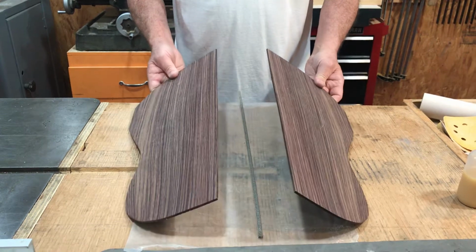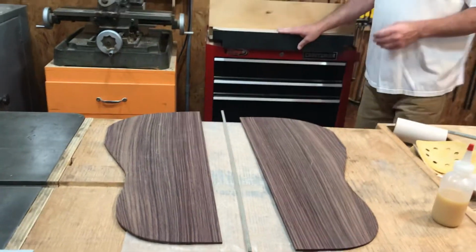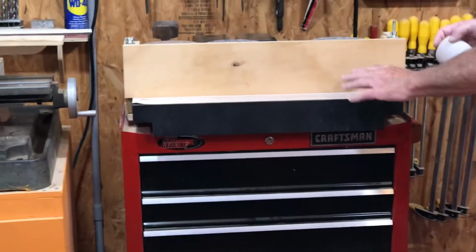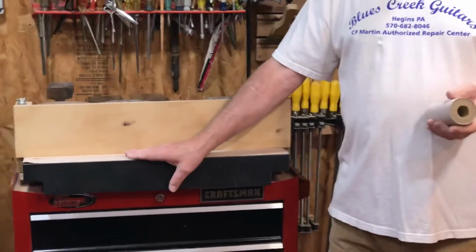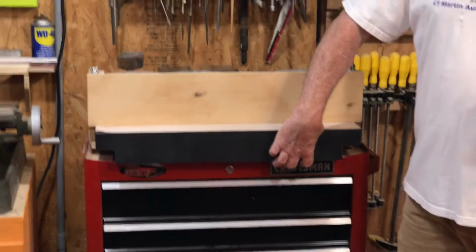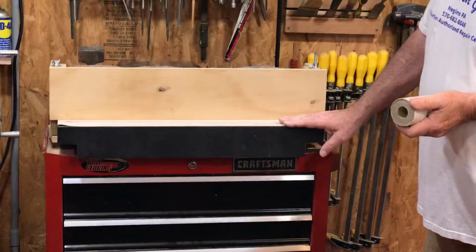To join these, we want these edges perfectly straight. And to do that, I use a granite plate with adhesive back sandpaper on top of it. This granite plate is extremely flat. You buy these, Grizzly Tool carries these. It's 143 pounds, so the shipping price is more than the price of the plate. The plate's only $91. Shipping is $99. So I've had this one for a while.